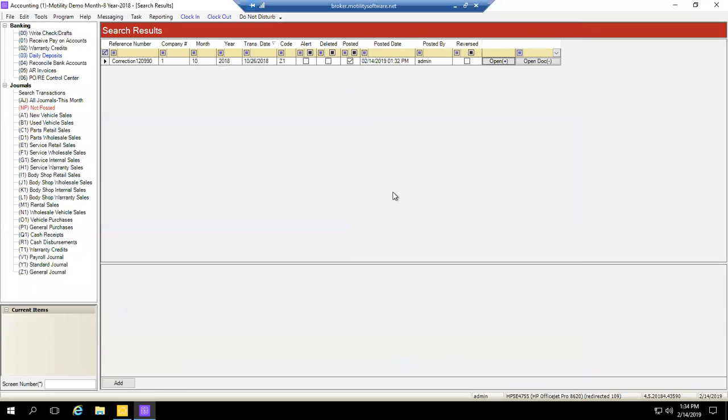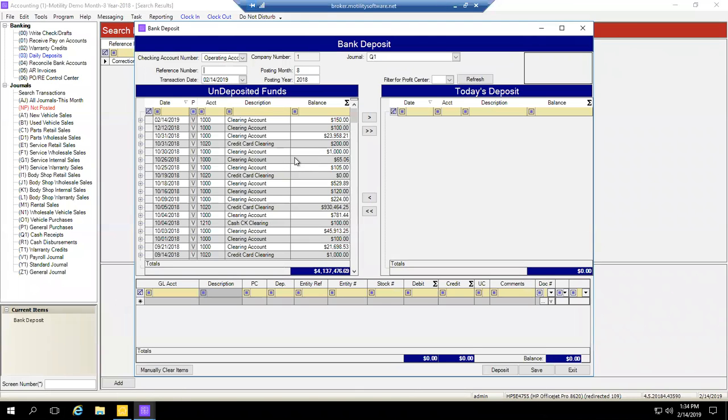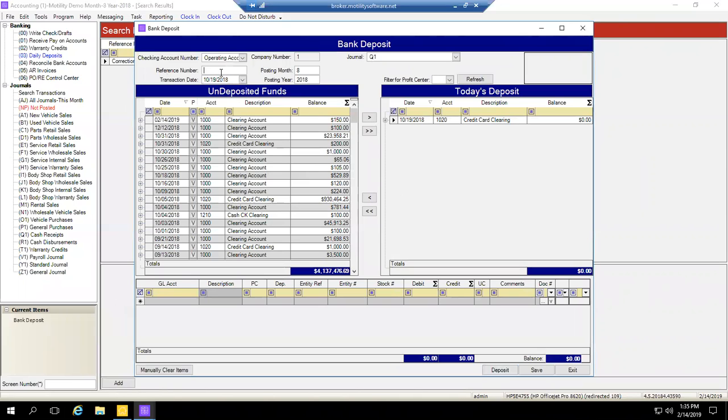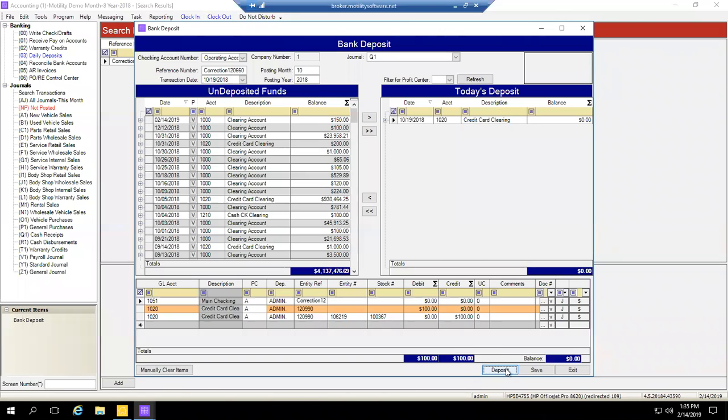Now, since I'm actually depositing, it's going to ask for a checking account, but it's a $0 balance, so it's actually not going to go anywhere. I didn't hit the deposit button, so we didn't see that go away. Let's just do that so you can see it in finality, and then we'll touch on our last features option in the drill down reporting. I'm going to call this correction, if I can spell it right, 120660. Okay, now hit the deposit button.